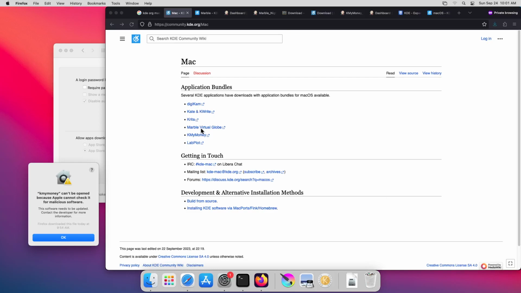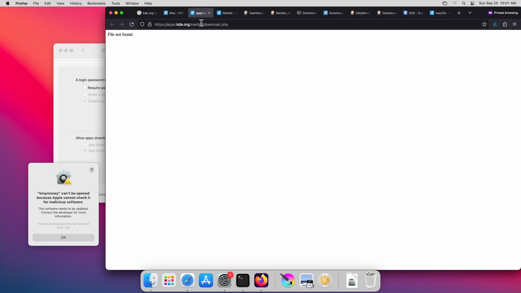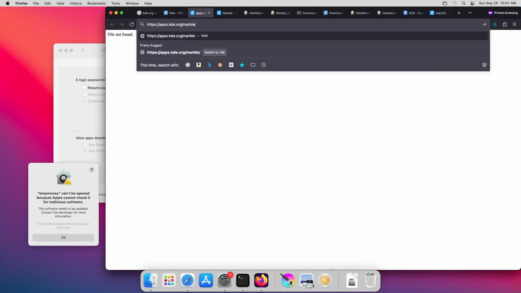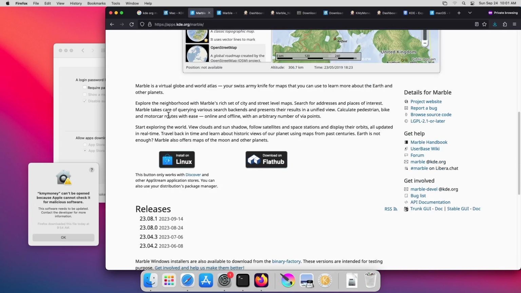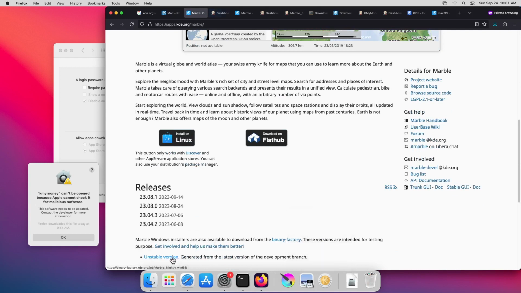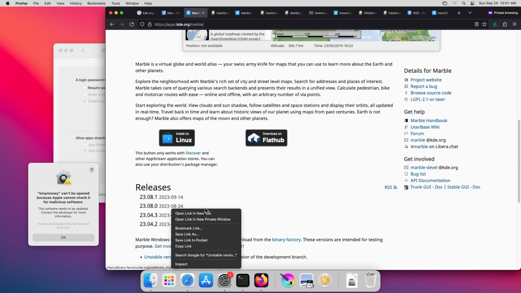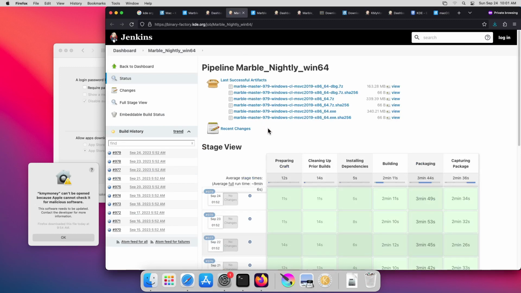Now to Marble Virtual Globe. This URL does not actually work, and I cannot find any download for macOS for Marble. There are links in here for Binary Factory and for Marble Nightly, but this is for Win64, so for Windows.